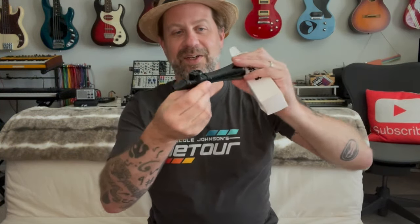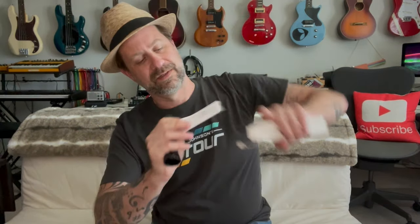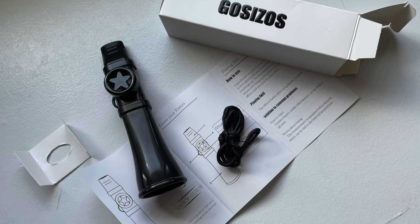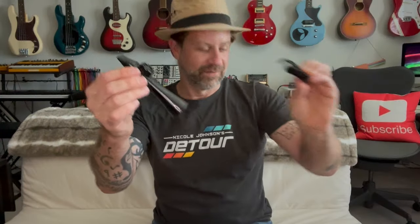Fun little packaging. It's got a little thing here. Oh, look, something fell out of there. This is quite different. It's got a star on the top of the tower shield there. It's got a little bit different shape than your average kazoo, but look at the mouthpiece — it's kind of flat. It also comes with a little owner's manual and a little lanyard.